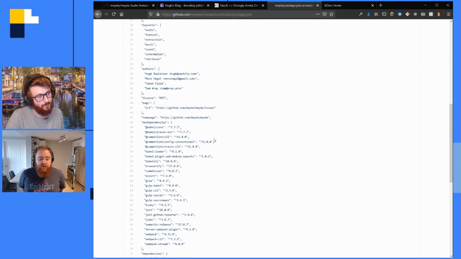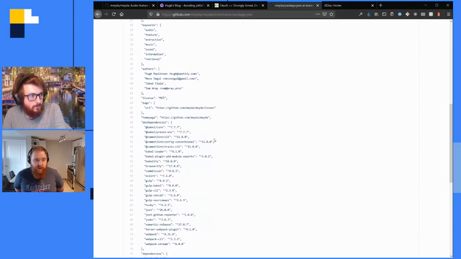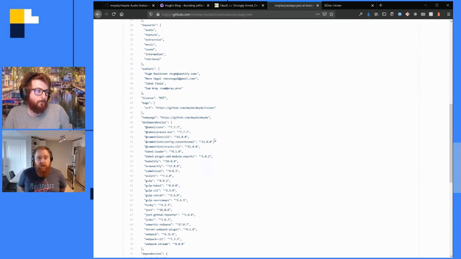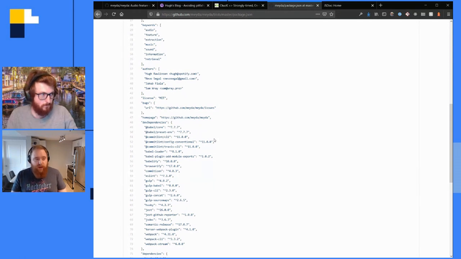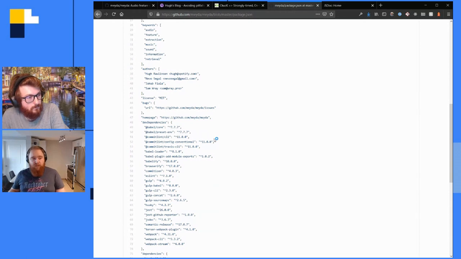So it's important to keep your packages up to date, because one of the good things about how security vulnerabilities work is that they're not always publicly announced immediately. Quite often, when a security vulnerability is discovered, the researcher will tell the developer who owns the code, and they will have some time to fix it. Responsible disclosure and all that kind of thing. Yeah, exactly. So quite often you have a fix for the bug and a new package published before you even know that there's a bug. So if you can keep your code up to date, you're always going to be on the version of the package that's already patched.